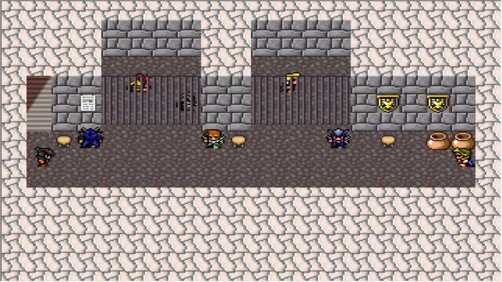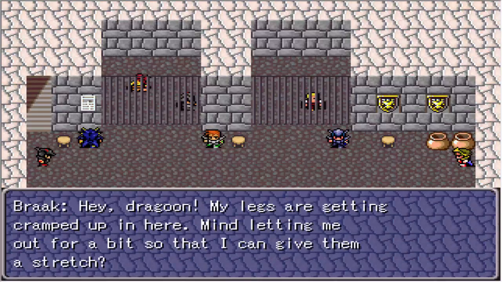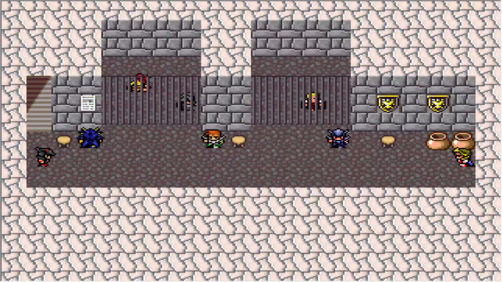Whatever. So it looks like we're in a dungeon. And there's some Dragoons and different things. Brock? Hey, Dragoon. My legs are getting cramped up in here. Mind letting me out for a bit so that I can give them a stretch? I don't think that's gonna happen.